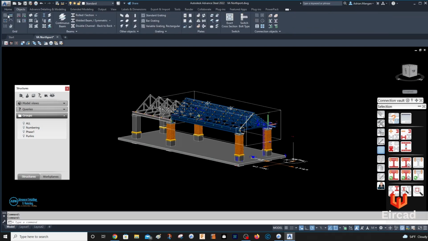Here you have your grids, your beams. There are other objects like concrete objects. You have gratings here. You have plates over here. These are like folded plates. And then you have your bolts. So you can switch the type of anchors or bolts you want to put in by clicking on this, and then use these here to insert them. You've got some extra stuff over here for adding and removing bolts, stuff like that.